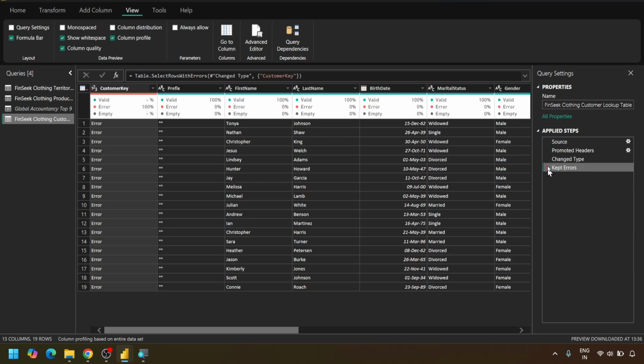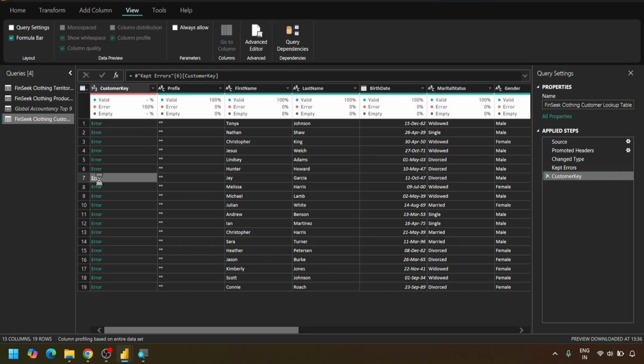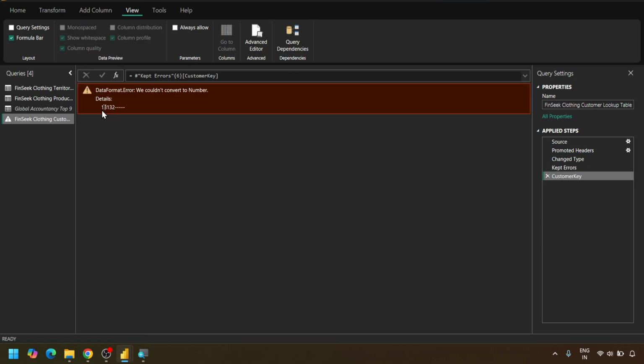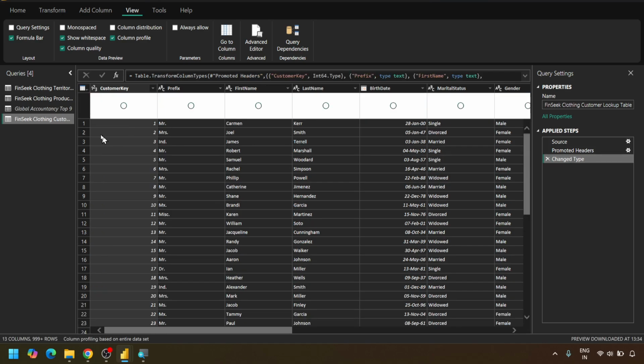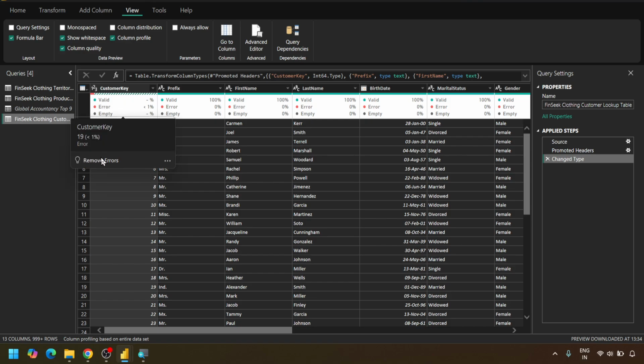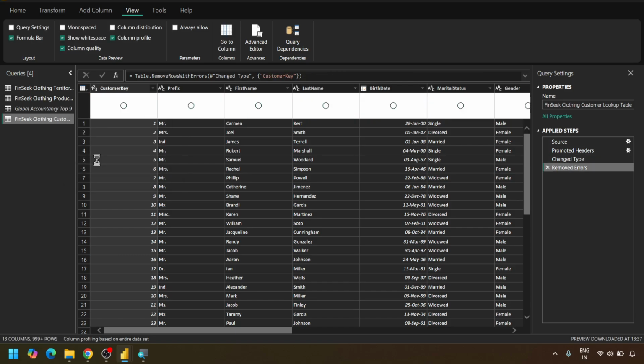So let's go back again. Let's check another error. We click on this error, and you can see this was a customer number, but again there are some dashes. So either we need to tell our product team inside the company to correct the customer numbers, and it will fetch the correct customer number automatically, or if these are incorrect customer numbers and we don't want them, we can just go back again and remove these errors. So let it get loaded, and we get an option to remove errors. We click remove errors. Once we do that, let's see what happens.